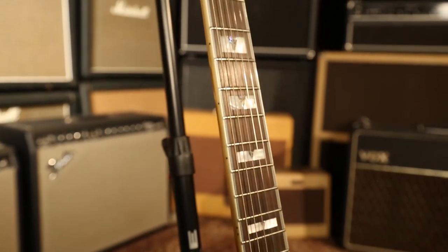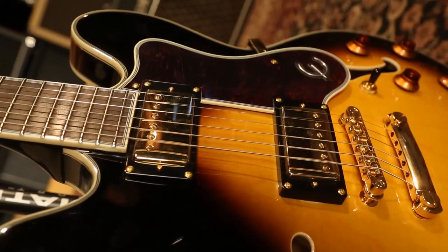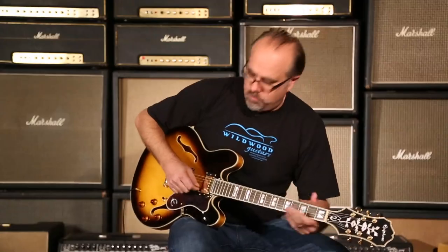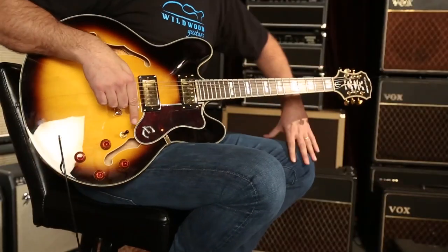Two Alnico classic humbuckers made with Gibson USA design components, okay? The pots, switches, you name it, are pro quality, okay? So the components of the pickups themselves were made in the USA. Freedom! Even though they're made overseas, freedom! The parts are made in the US of A. That's important. Gold hardware. I don't know about you, but nothing says freedom to me like gold hardware. You know why? USA! Dig it.